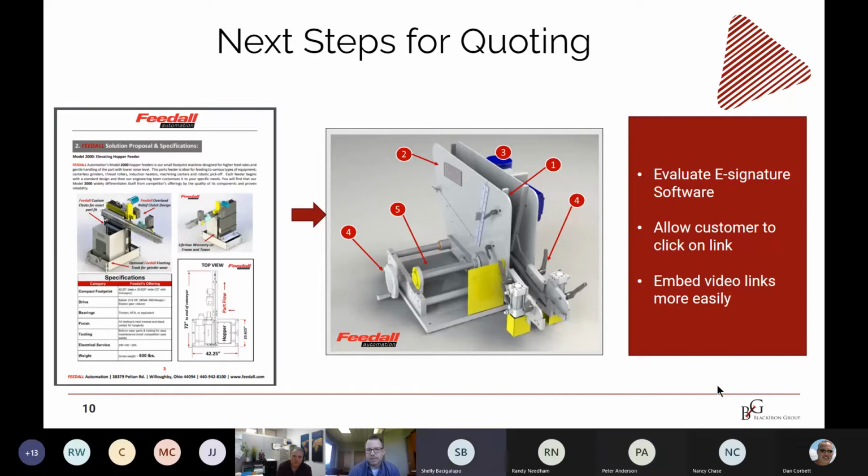And in my opinion, the other thing I put on this slide was that, for me, this continues to be evolving as far as what we can do next and improving our quoting. We're looking at e-signature software, so that we don't just generate a quote and attach it to an email, which for our industry is fine. But we are looking at that as an option, as well as allowing customers to click on links within our photos that would link to our YouTube page and show the machine running. And so those little things we continue to evaluate and improve on with our quotes and our quoting software.